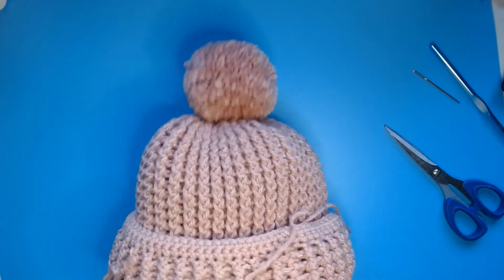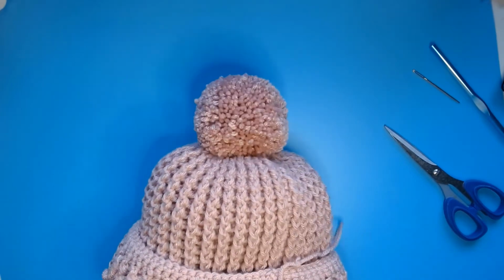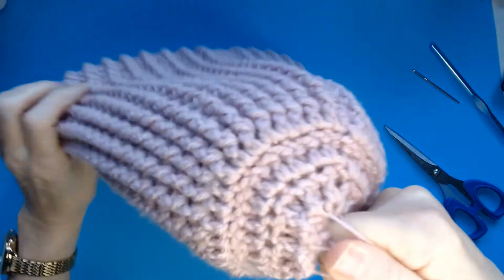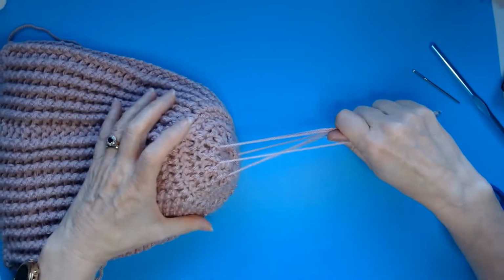So now all 6 tails are on the inside of your hat, so just pop your hand in and make sure they're all pulled as far as possible, and then hold on to them and just pull your hat inside out, and this is what you'll see.